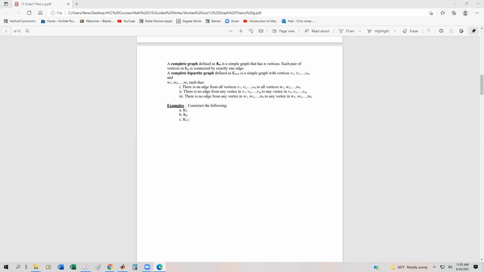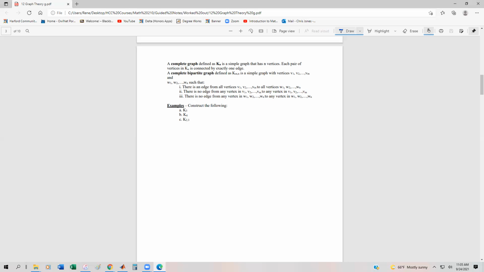There's an edge so that you can traverse from V to W in one traversal, basically going from any vertex in V to any vertex in W. But there are no connections from V to any V. So V1 is not incident upon or adjacent to V2, V2 is not adjacent to V3, and V3 is not adjacent to V1. They're only adjacent to all the vertices in W. Similarly in W, none of the vertices are adjacent to one another.